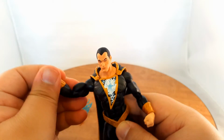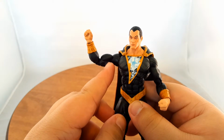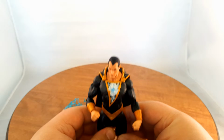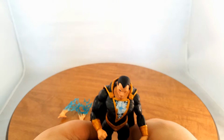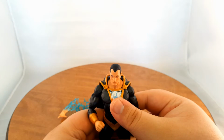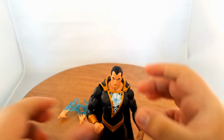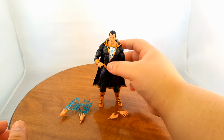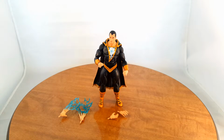Like I said, he is extremely buff. I mean, look at that bicep right there. That is pretty huge compared to the other action figures. And again, that makes sense. Black Adam is a pretty big guy. Just trying to stand him up a little bit. You will have to play and fidget with him just a tad bit, but he does do a pretty good job standing on his own. And that is, again, throughout all of these Comics Icons. But like I said, he is a pretty big guy.